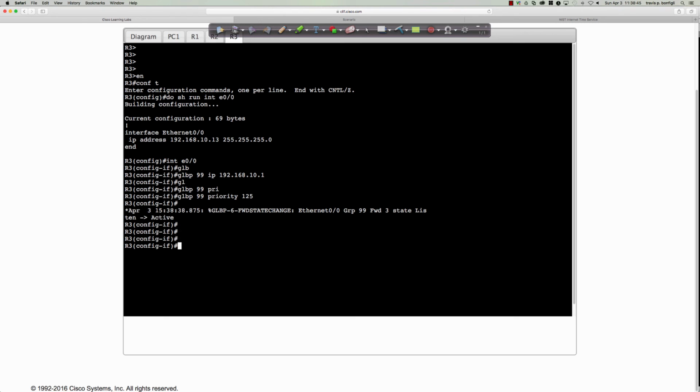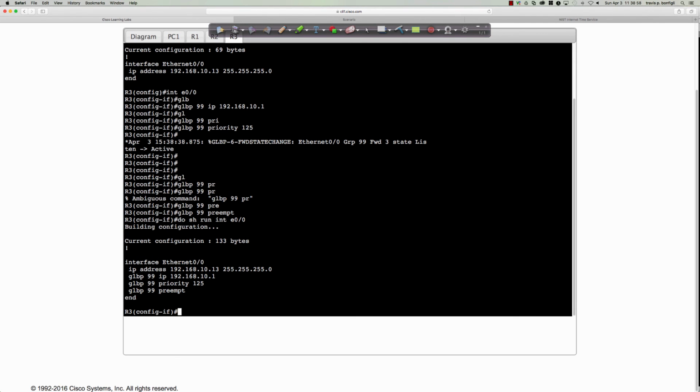And there you can see we've gone from listen to active. And then finally, GLBP 99 preempt. So do show run interface Ethernet 0/0, and there we go.